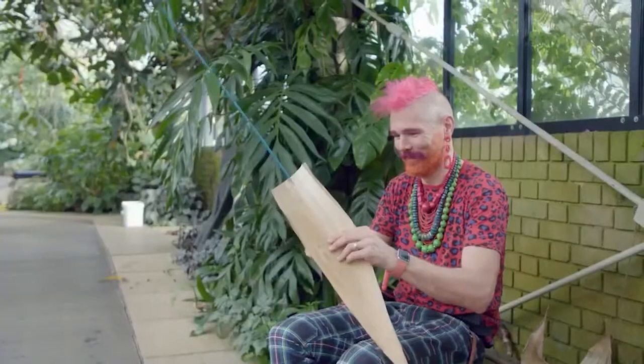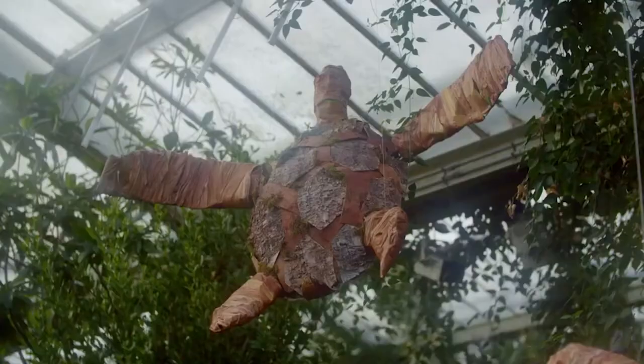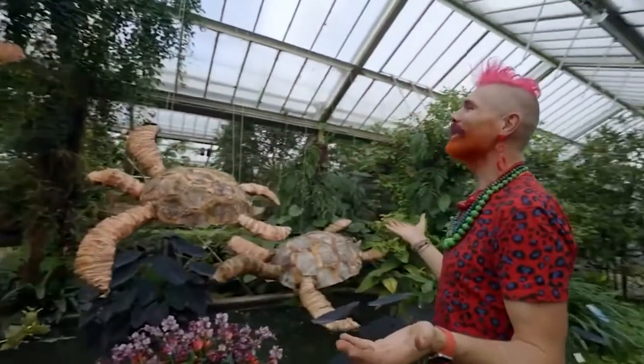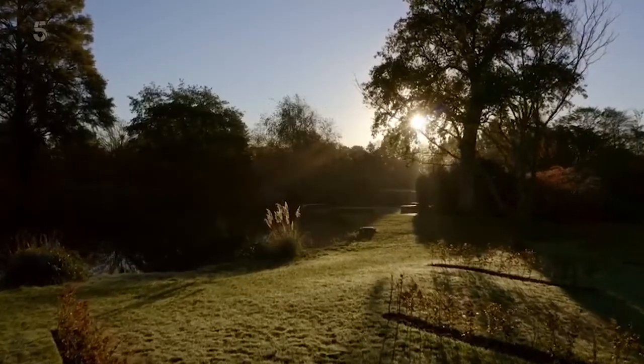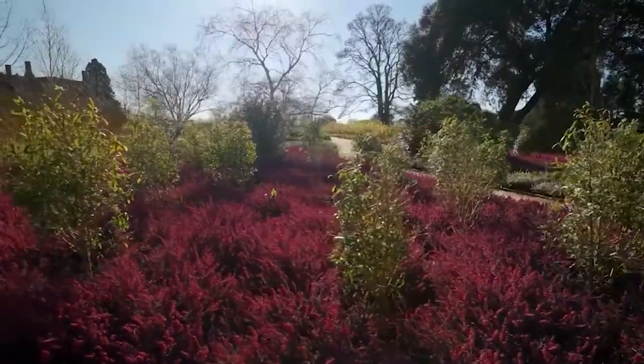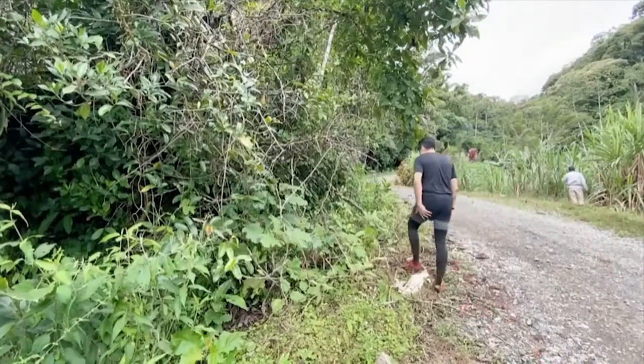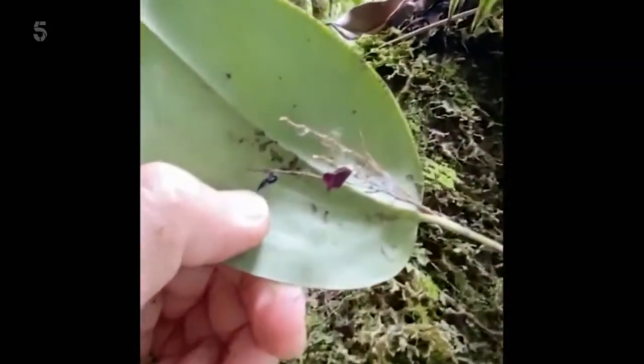Come back as Henk conjures a flight of fancy. He's sort of flying off into the distance, or swimming really. Feel the warmth of winter at Wakehurst. To see all the wonderful colours that are lit by that low winter sun, it just gladdens the heart. And join the hunt for a new species of orchid. We don't know exactly how many orchid species there are, but we estimate that there are between 25,000 and 35,000.